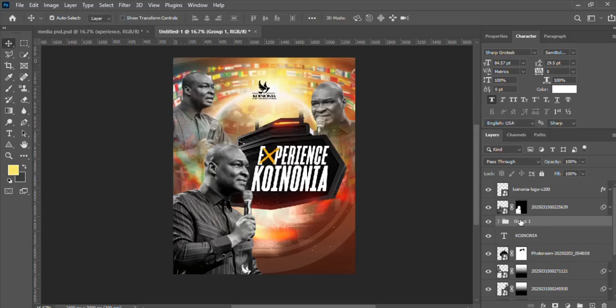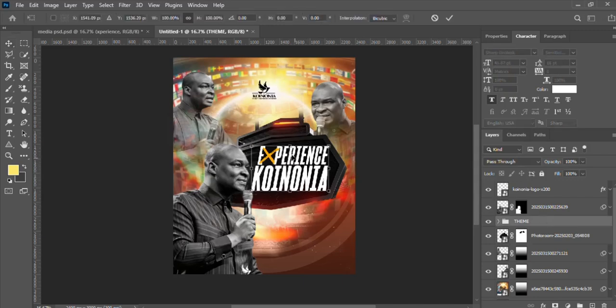All right, so the next thing is to group this whole team. I'll group the whole team by clicking on the first group, click on the Koinonia, then click on Ctrl G. I will name it team. So what I actually want to do here, if you look at the elements we have here, you discover that it is somehow slant. So we want the text, our team, to blend perfectly with it.